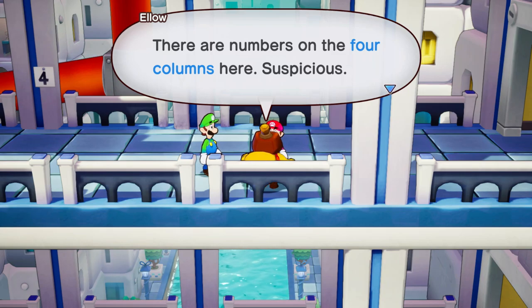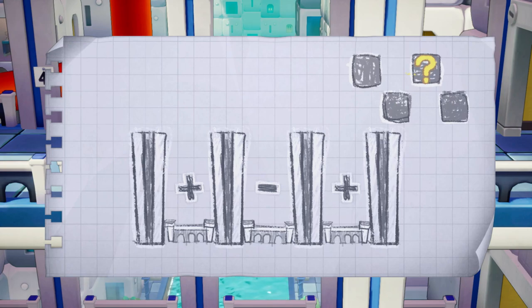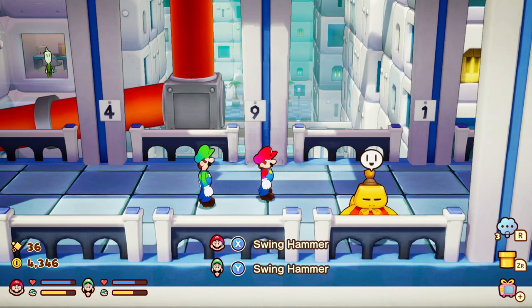There are numbers on the four columns here. Suspicious. Let me see those hint pages. Okay, so this one actually isn't that bad. Plus, minus, plus. Okay, let me pull out my calculator, because it's making me do math. 6 plus 4 minus 9 plus 1. So it's 3, I think. It's either two or three. I'm gonna go with 2, because I'm pretty sure that's what it is. I think the first one's also 2.